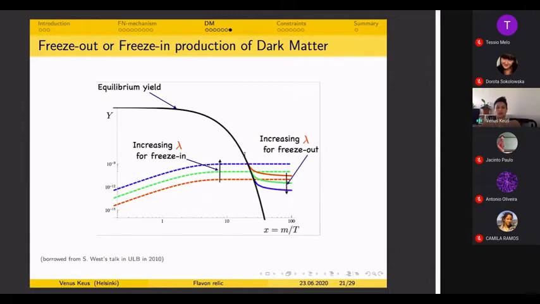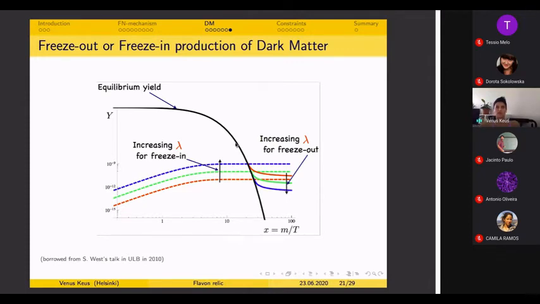So what you have to do is look at the rate of this interaction and compare it with the Hubble rate. At whichever point the Hubble rate is faster than the interaction rate, that means the universe is expanding faster than two dark matter particles could find each other and annihilate. And basically what happens is that your dark matter freezes out, is the expression, and you are left with a certain relic abundance.